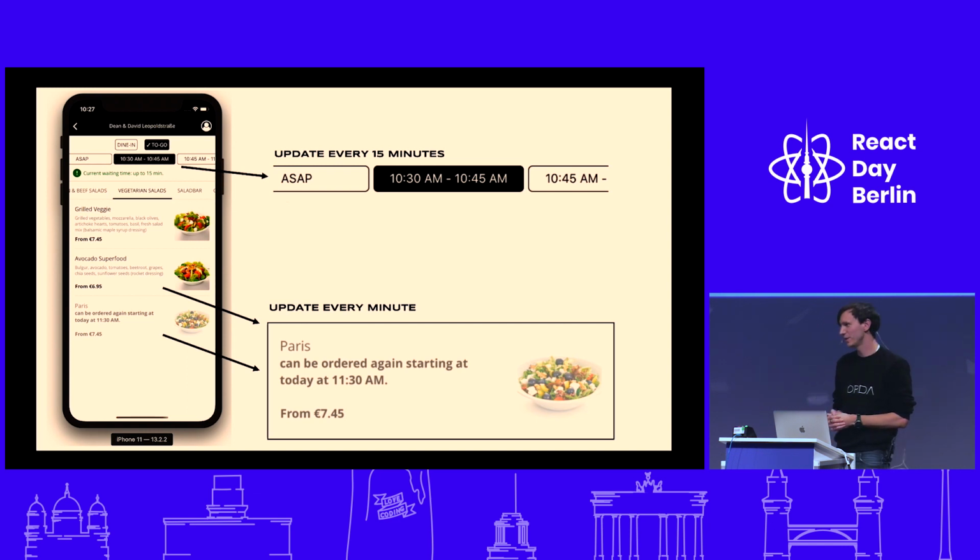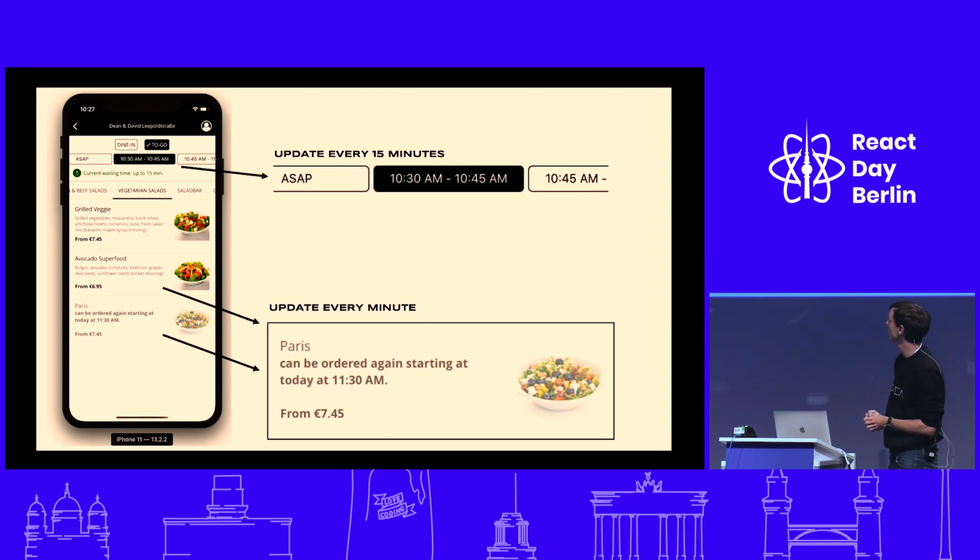And that also means that pretty much all the parts of our application have to represent the correct state of the current time of the wall clock. And this means that, for example, here we are looking at the phone. It's currently 10:27, and here I wanted to highlight some parts of the UI which have to update depending on the current time, and which also should be synchronized together so that the UI doesn't flash weirdly.